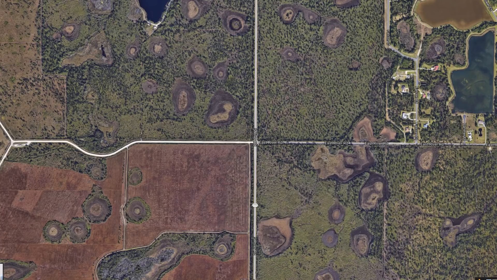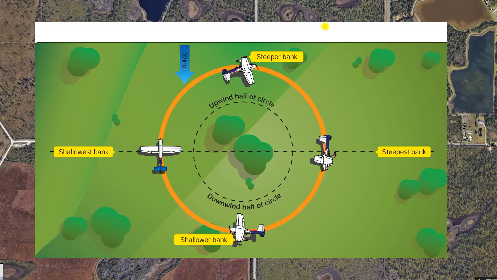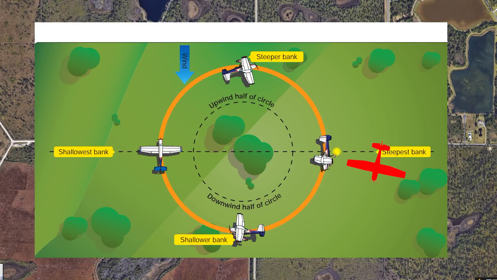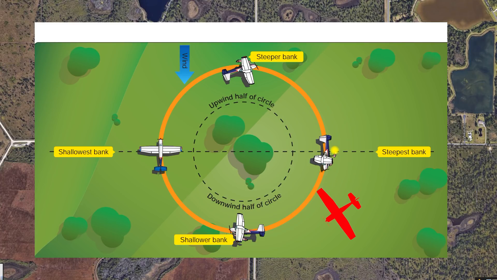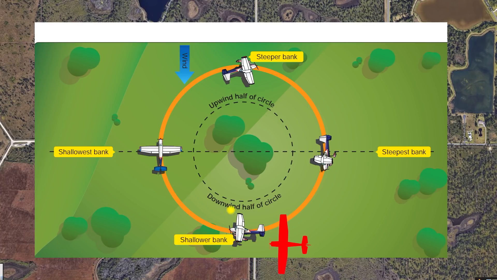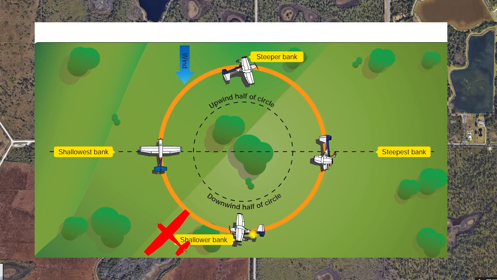Now that we've determined where the wind's coming from, we're going to start this maneuver with the wind on our tail on the downwind — very similar to entering the traffic pattern at a 45-degree angle. As you come abeam your point, you're going to do this maneuver both to the left and to the right. As the point is abeam you, roll into the maneuver. Because you're moving quickly with a high ground speed due to a tailwind, it requires more bank angle initially — the steepest turn will be when you have a tailwind. As you come down to your bottom 90-degree point, you want to have turned not just 90 degrees but about 100 to 110 degrees, so your nose is pointed slightly upwind to account for wind drift.